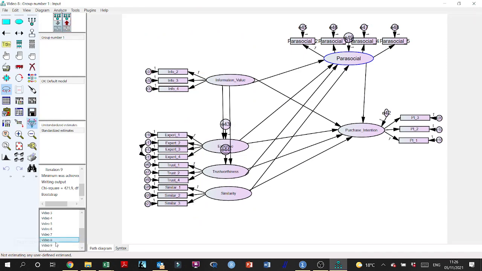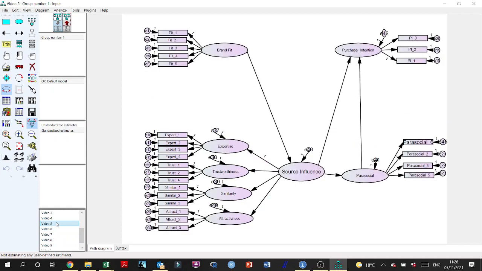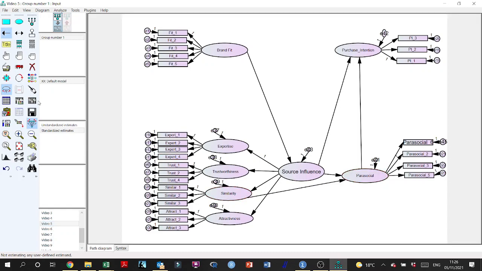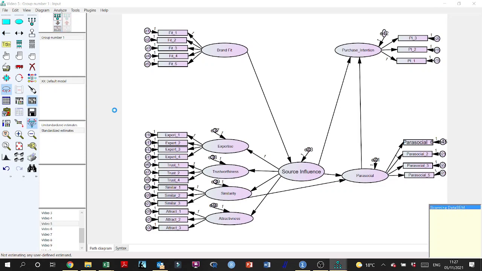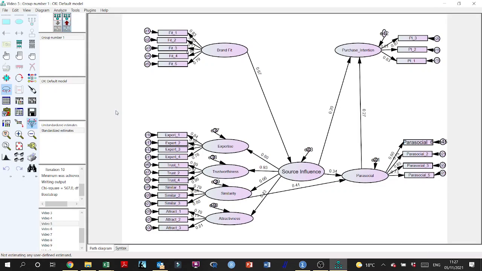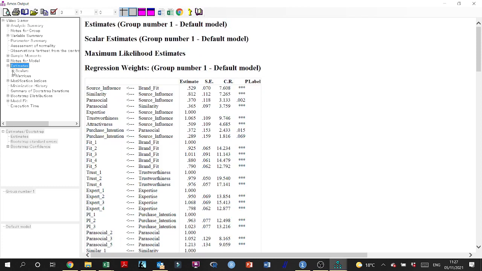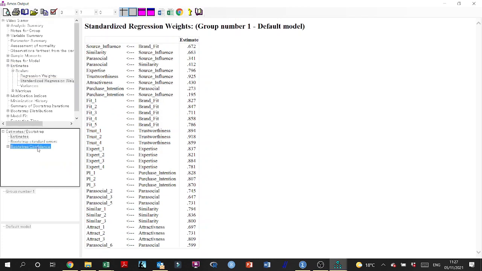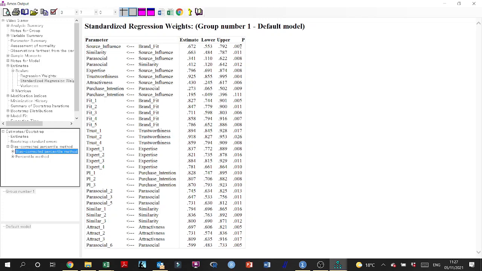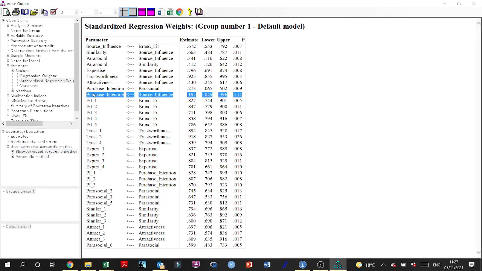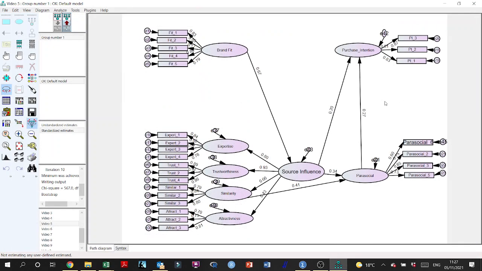Okay, so going back to this, let's add this line and see what happens. Since we found out that similarity is loading high on parasocial, let's see if this is having any effect on finding how to answer the questions of mediation, which does make sense. No, still, source influence on purchase intention is not very high.